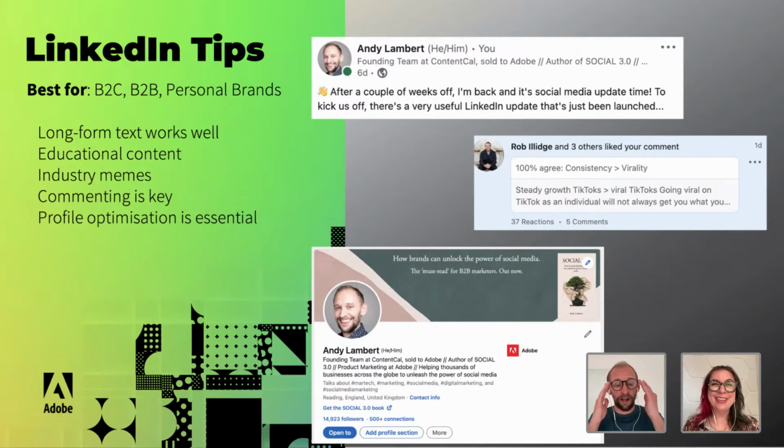Basically, in short, LinkedIn is more similar to the other social platforms than you might think. It works for every type of organization, but predominantly the thing to know about LinkedIn is that it works so much better for personal brands or just individuals. Personal brands sometimes sounds a little bit off, so really individuals work really well.